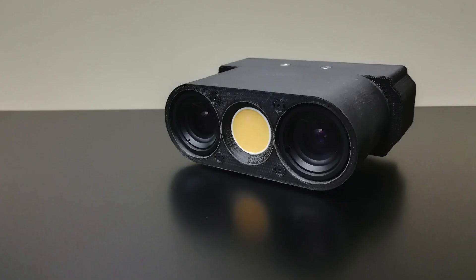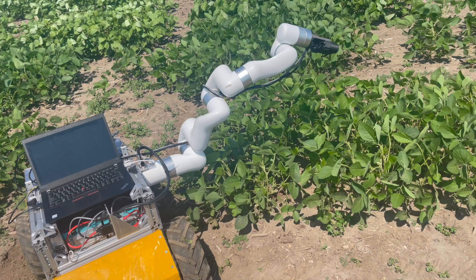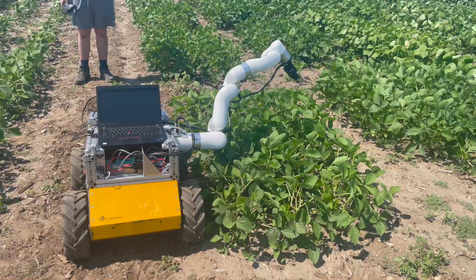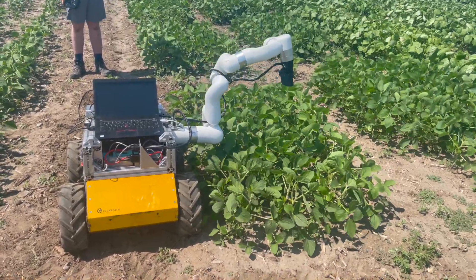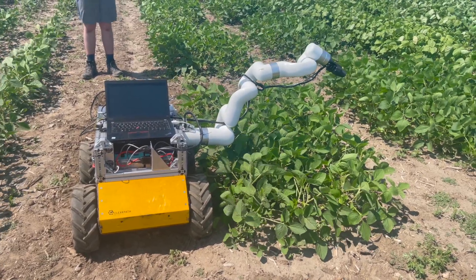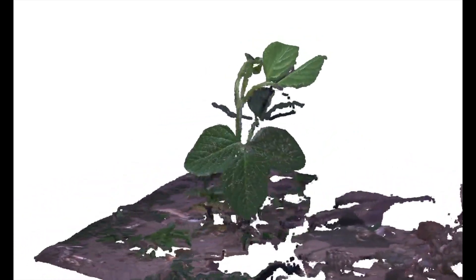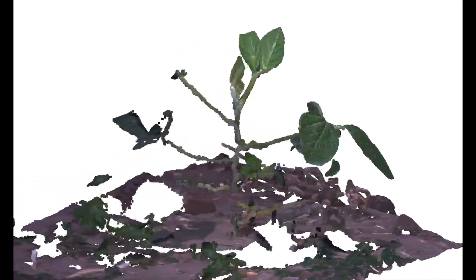The newest development consists of a similar camera in a small form factor that can be used with robot arms, also known as the in-hand camera. It consists of two RGB sensors as a stereo pair and has an active light element at the center. We attached the camera to a robotic arm mounted to the Husky mobile platform as a test bed for this project. This video shows the robot platform and the in-hand camera taking multiple stereo images of the soybean plant from different views to capture the entirety of the canopy. The stereo output can be turned into point cloud data, combined across many viewpoints using camera intrinsic and robot extrinsic parameters, to digitize a 3D plant model for tasks such as grasping, sampling, or offline AI analytics.